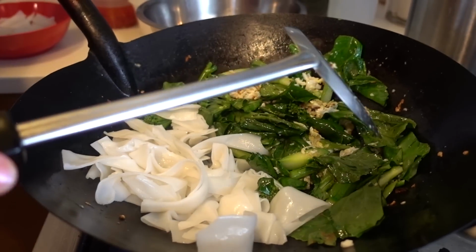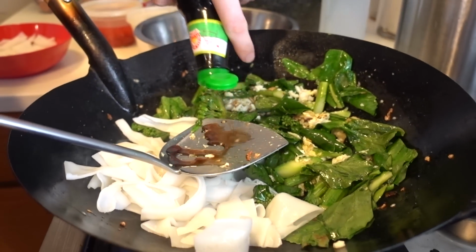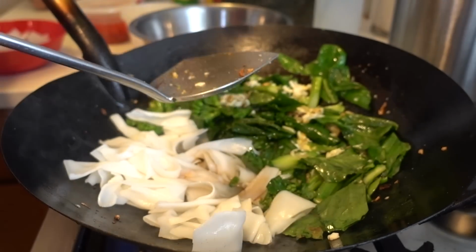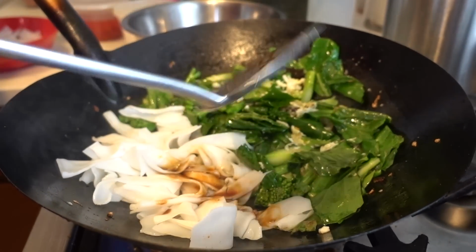And we'll start to season this. A little bit of Golden Mountain here. A little bit of fish sauce. Good amount of black soy. It's giving us our color. And just a little bit of oyster sauce.